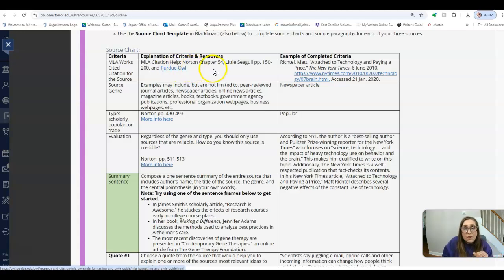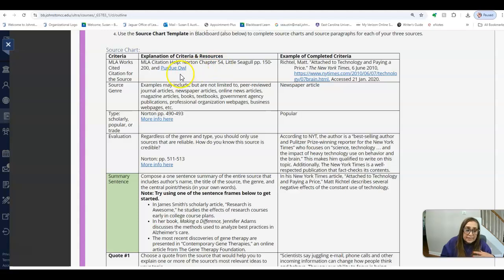One thing I want to point out is this semester we did change textbooks, and we no longer use the Little Seagull. So there's a reference to the Little Seagull here. The chart needs to be updated. This is a departmental chart that we use, but you can use the sources that I have given you, with the JCC links and the resources that I've given you for MLA formatting.